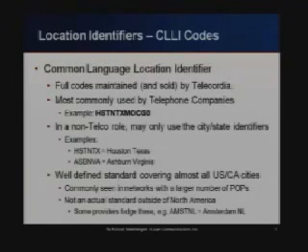CLLI codes are common language location identifiers. The full codes themselves are maintained and sold by Telcordia, and they're mostly used by telephone companies. So as a telco, you're going to see a code like that identifying Houston, Texas, and it's going to identify some CO somewhere, and it's going to identify a rack and a port and a position, whatever. For the most part, internet-wise, you don't need that much detail. But the first 6 letters are called the geopolitical and geo something or another, basically city and state.